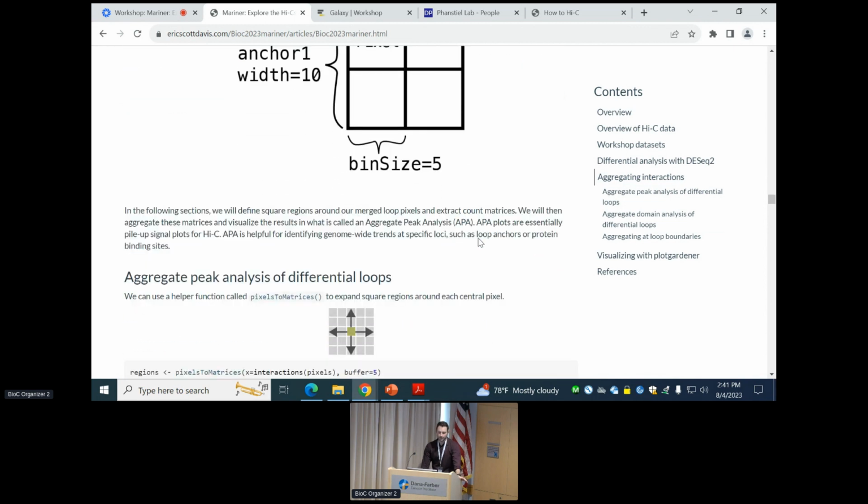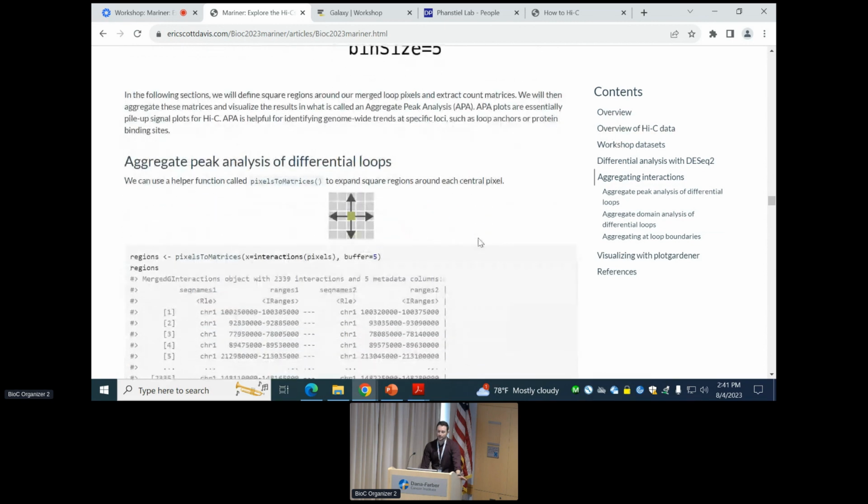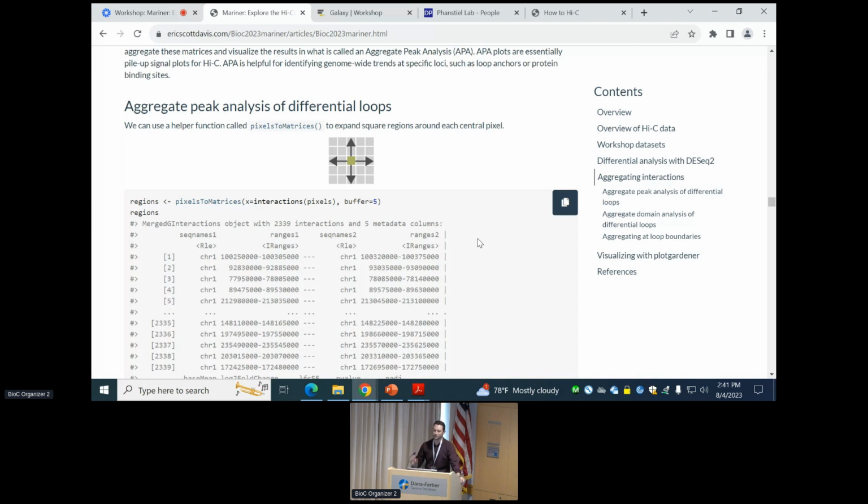To make this easier, rather than having to adjust the widths of everything, we have a helper function called pixelsToMatrices. So if you already have loop pixels that you're interested in, and you want to see maybe 5 pixels on either side of those loop pixels, you can pass them in. Here we're using the interactions accessor from the pixels object to pass to this function with a buffer of 5.